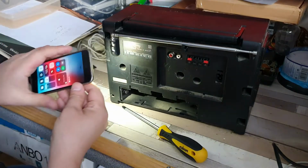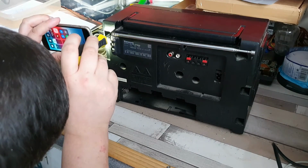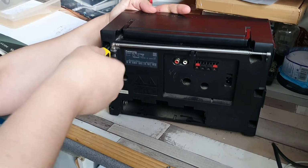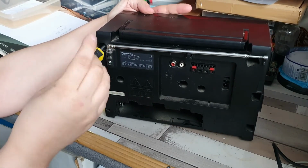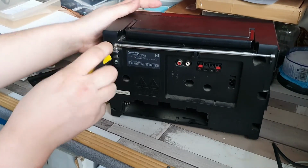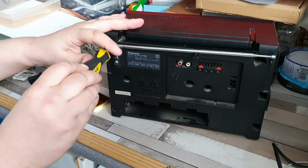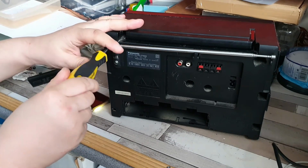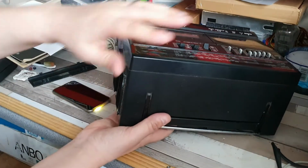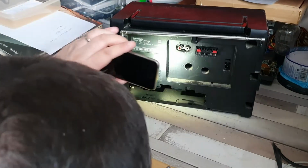So let's have a look. So there's our screw. There's that going into there. That's on the screw now. Yep, there it is. And there we go. So it's best to apply a bit of pressure when you do it. So you have pressure at this end, pressure at the front, which enables you to get the screw out. You get to a point where it will jump slightly back down, and that means that the screw should be removed. And there you go.